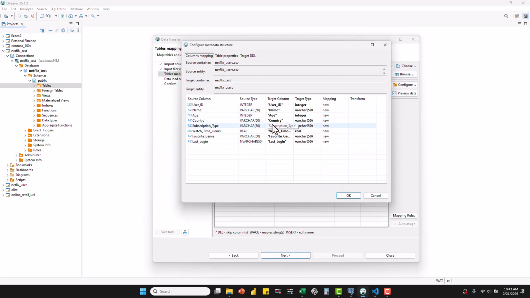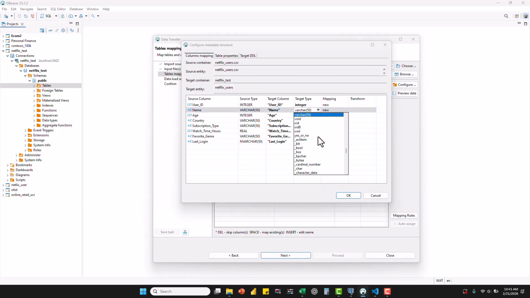So now, if you notice that in a particular column the characters are more than the constraint for that column, just click on this here for that particular column which is experiencing that issue, and then change the data type from this to text.